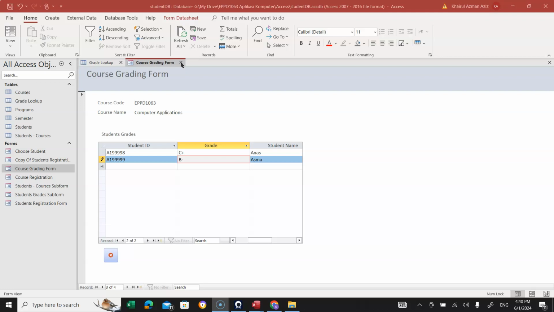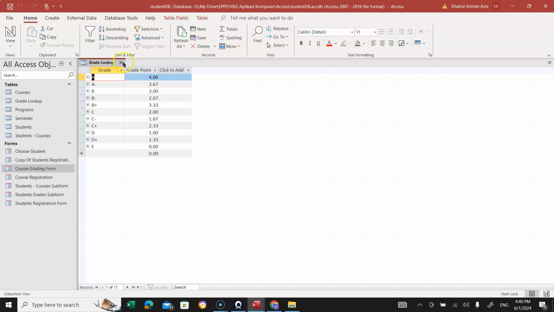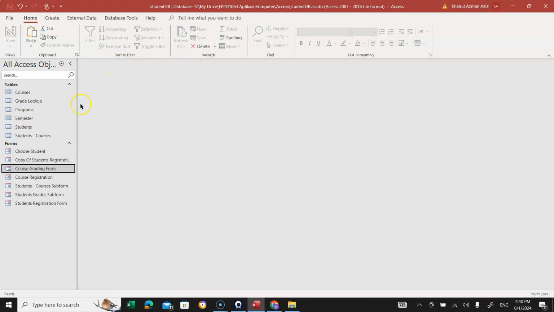In the previous video we created a form for lecturers to enter the course grade for each course and for each student. Naturally, at the end of the semester we want to generate the grades of the students. There are two parts to this. One, we will create a report that will summarize all the programs in the faculty or university, and then summarize the semesters. For each semester you can see the students, and for each student we will see the courses that they take and their final grades.